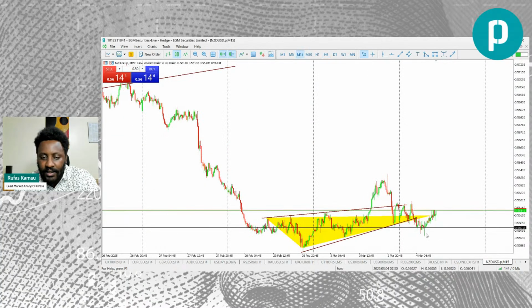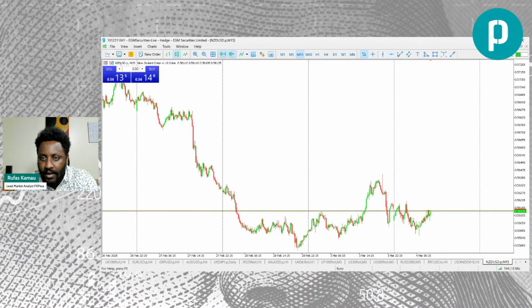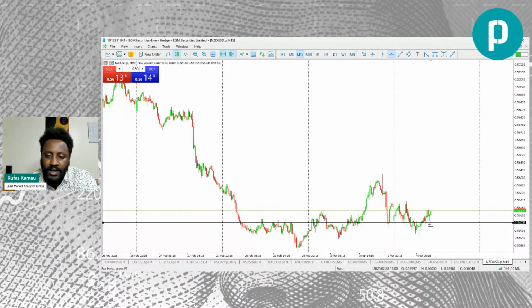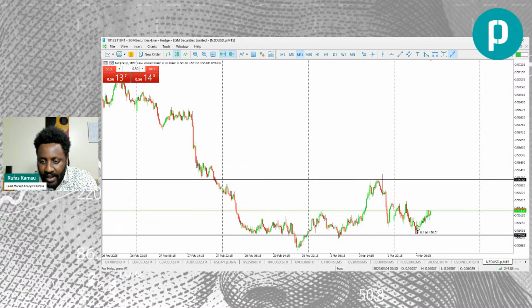So New Zealand USD is trying to pick up from the previous support. So it seems like we are finding some good support along these areas here. So good chance that we see the market currently moving and retesting yesterday's high. So from the current setup, it seems more likely that we'll be seeing the market retesting this area here.